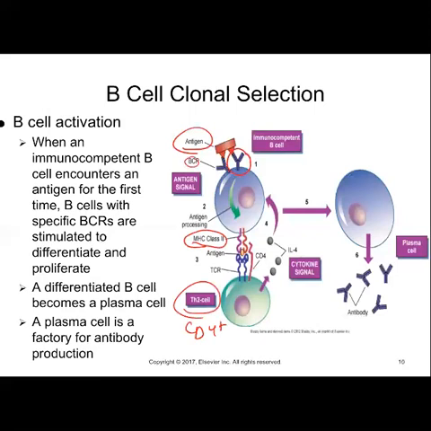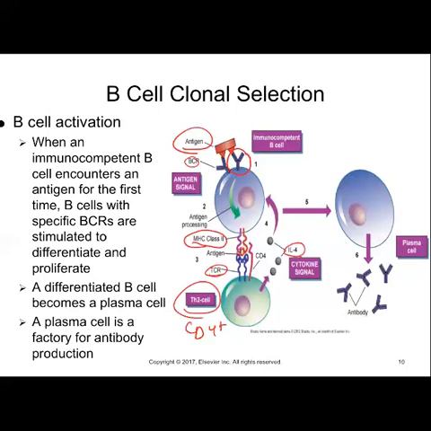After the antigen binds to the B cell receptor, the B cell expresses part of the antigen through MHC class 2. Remember, these are expressed only on a few types of cells, including B cells. It presents it to the CD4 T cell through its T cell receptor. And if the T cell says, yep, that's good, let's generate an immune response, the T cell releases interleukin 4, which goes back to the B cell and says, all right, we're ready to go.